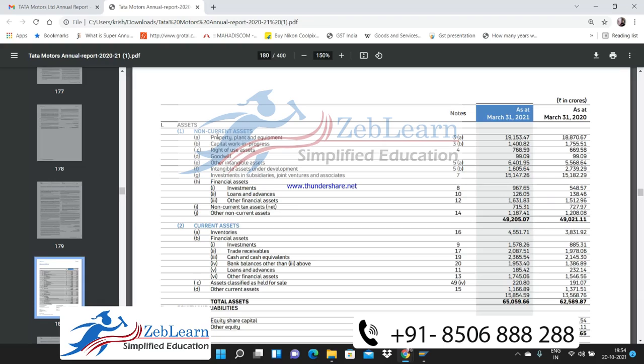So what are the categories in which assets are first of all defined? The first category is non-current assets. So Vishesh, can you please explain to us what these non-current assets are? Vishesh, can you please explain?